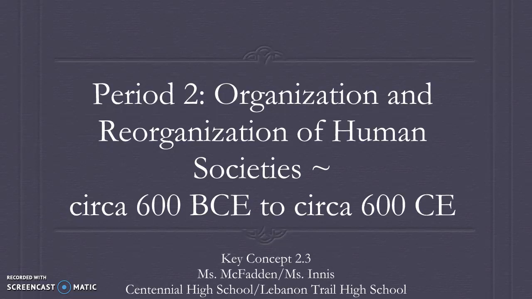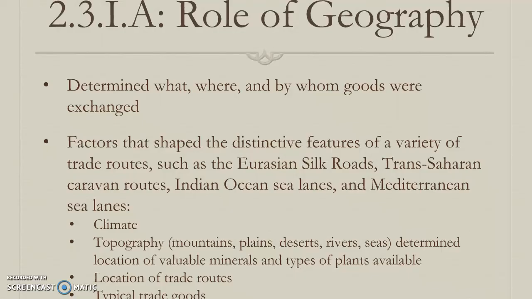We are covering Period 2 and Period 3, the growth of trade routes. And as you already know, trade routes are so important to the study of world history. There's an entire key concept dedicated to it: key concept 2.3. Now, if you look over here, it says role of geography.